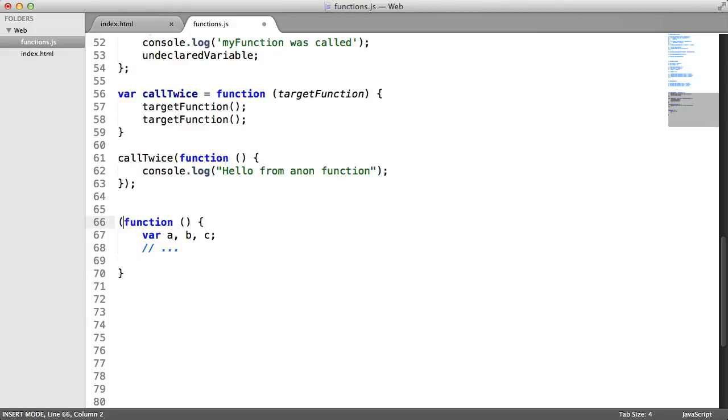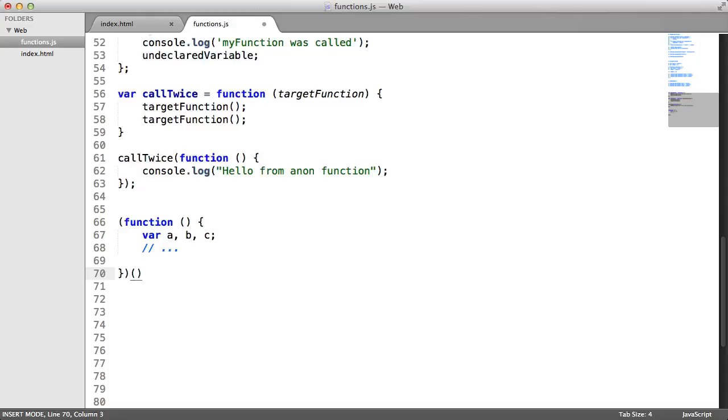Well, if we surround these in parentheses, these parentheses here are not acting as a function call, rather as parentheses would act in a mathematical expression. Parentheses around a value will just evaluate to that value. So now, right here, these parentheses evaluate to a function object. And since we have a function object, we can call it immediately by using parentheses again.